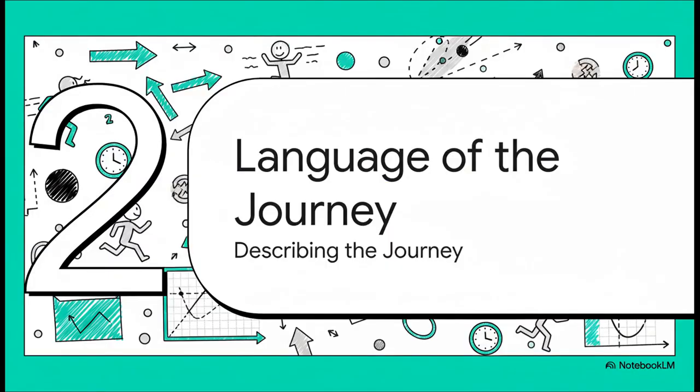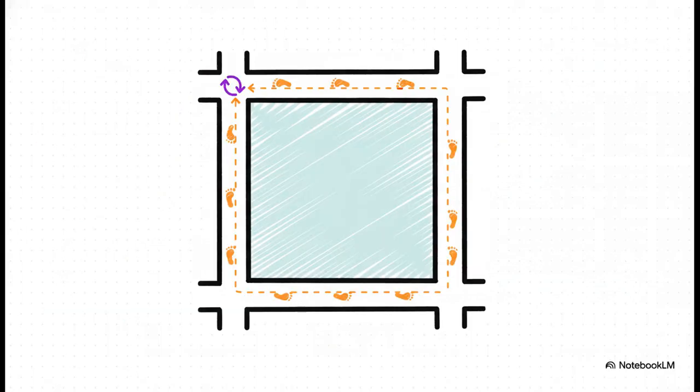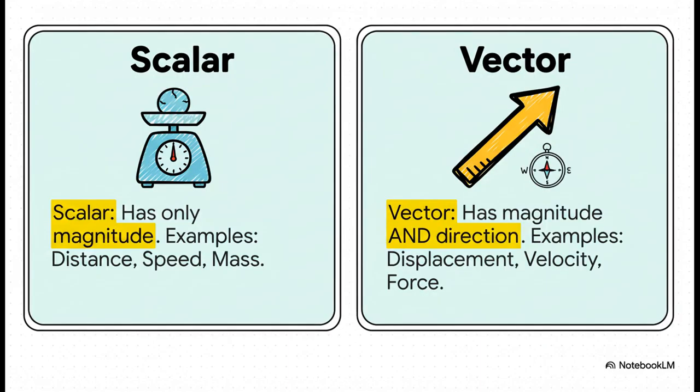Okay, so now that we know what motion is, we need a way to talk about it. A language for the journey. And to do that, we need to get clear on two really important ideas that people mix up all the time. Okay, think about this. Let's say you walk all the way around a city block and end up right back where you started. The distance you walked might be a whole kilometer. But your displacement, that's zero. Zilch. Because displacement only cares about the straight line from start to finish. So yeah, distance is the total path your Fitbit tracked, but displacement is just how far you are from where you began. And this is a huge deal in physics.